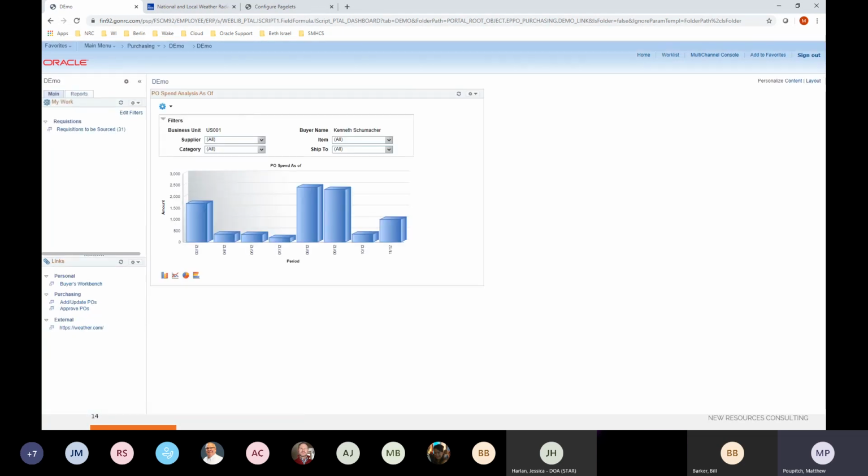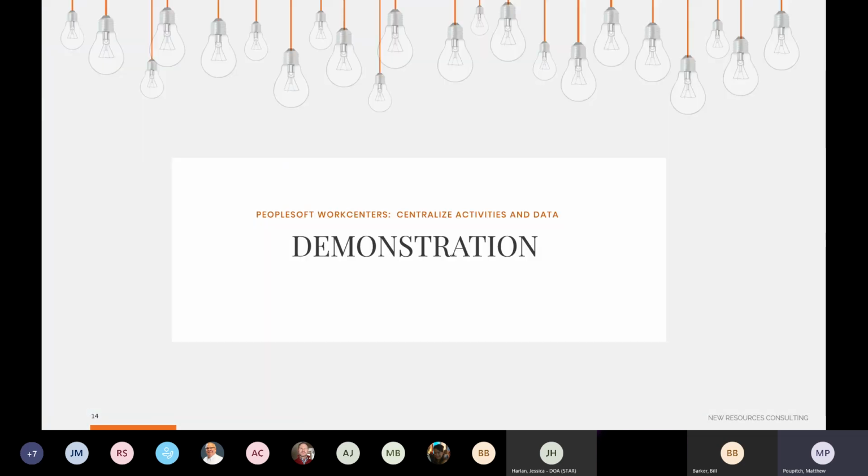Now, I think a lot more value is going to be understanding what it takes to design your work center. What is the methodology you put in place to go about doing it? And this is an opportunity to look at a work center that's been around for a while at the state of Wisconsin. Jessica can kind of walk you through it, and you'll recognize all the thought that was put into it and what you can really do for your organization to highlight its capabilities to enhance your user experience.